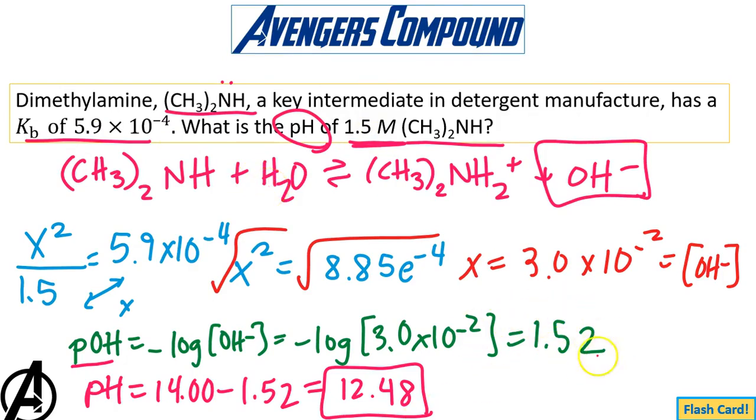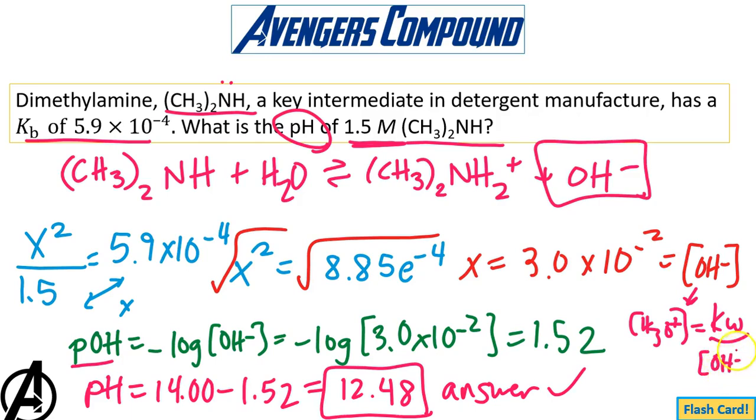Now that I have my pOH value, I can say pH is equal to 14 minus 1.52, which is going to equal 12.48, which is my answer. All right, folks, so that is how I approach this question. Could you have gotten the OH minus concentration and then used Kw here? Yes, you could have. You definitely could use your OH minus concentration, plug it in here, and then solve for H3O plus. Once you had H3O plus, you can simply solve for pH. So that's another option. I chose to do it this way this time.